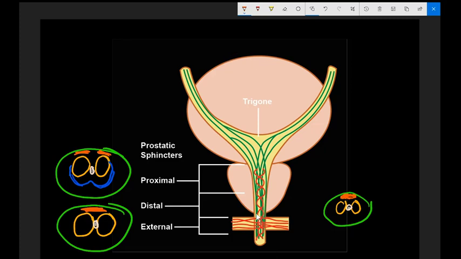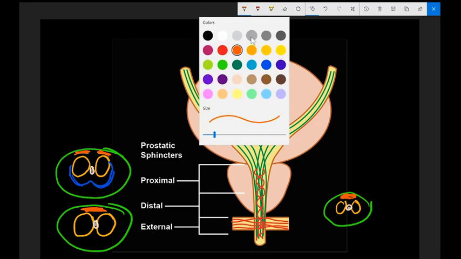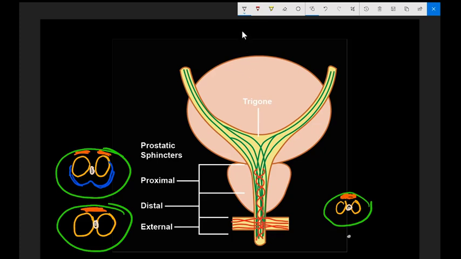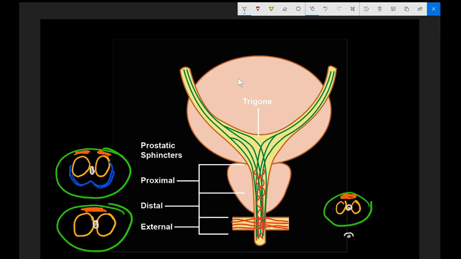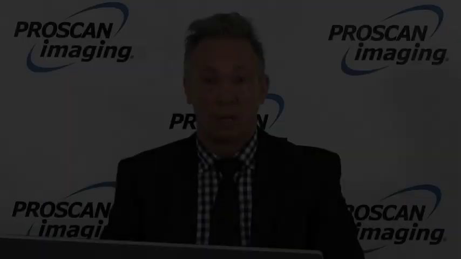Then we go down one more cut. Down at this level, we're out of the prostate gland, and we're simply and purely in the urethra with the periurethral tissues around it. And then we run into the external sphincter in your urogenital diaphragm, and we have a sphincter up higher at the level of the bladder. So those are the three basic levels you're going to see: base, mid, and apex. And then you'll have a medial and a lateral, or an intermediate and a lateral component to the gland. So let's move on to the sagittal if you have time to watch with us, shall we?